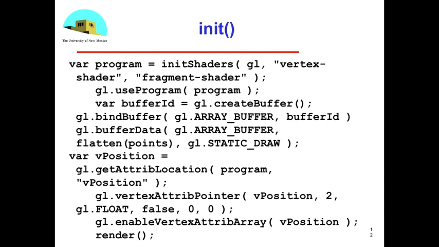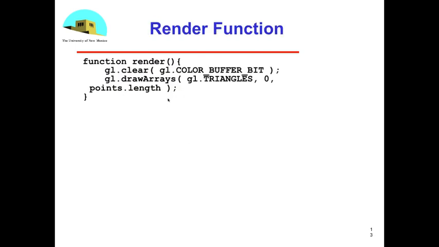And finally, I render. This is essentially the whole program right here. My render is simply to clear the color buffer and to draw the triangles that I've created, starting at the first one. And now, instead of adding up how many I put in there, I can use the length method to say go up until you use all of those vertices, through points dot length. So it becomes a much cleaner, simpler function. So that's the 2D version. In the next lecture, we'll see what we have to change to go to 3D.